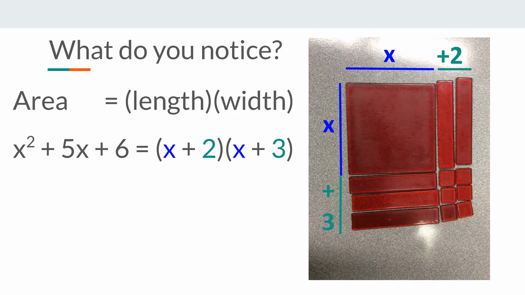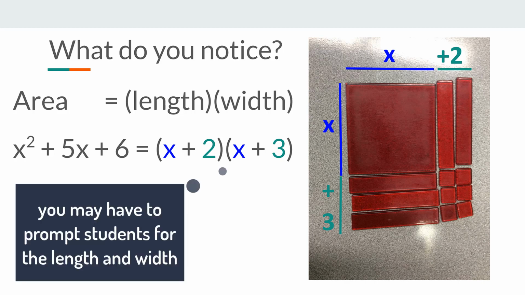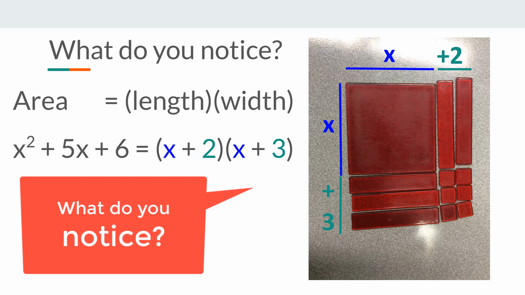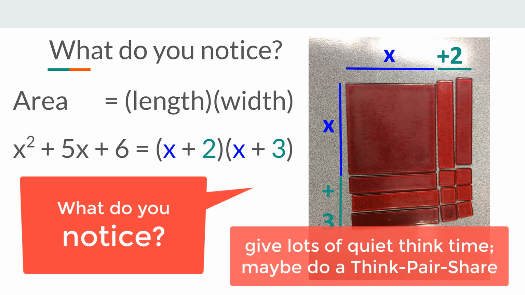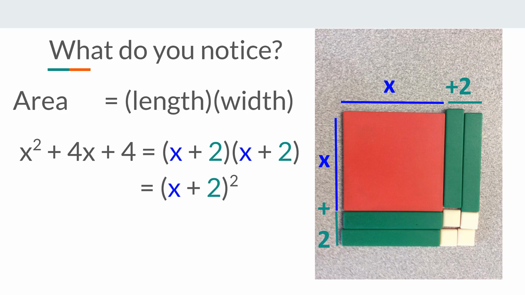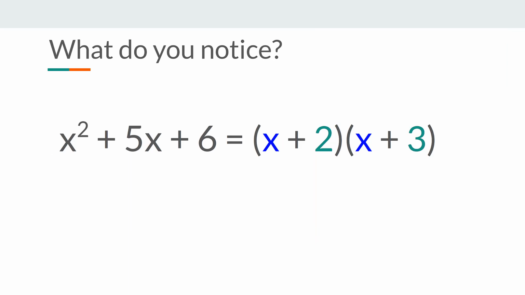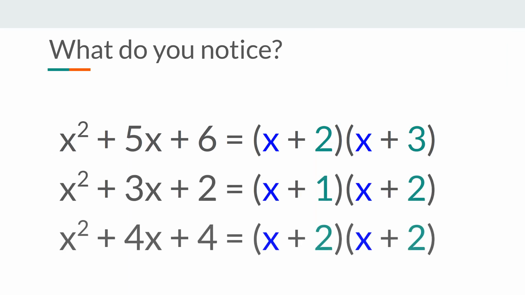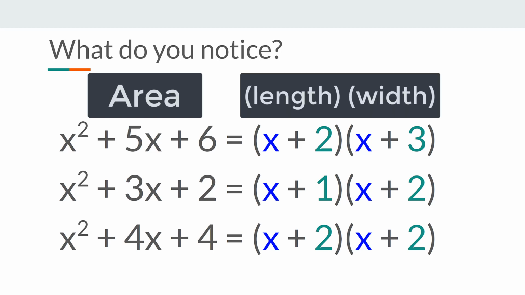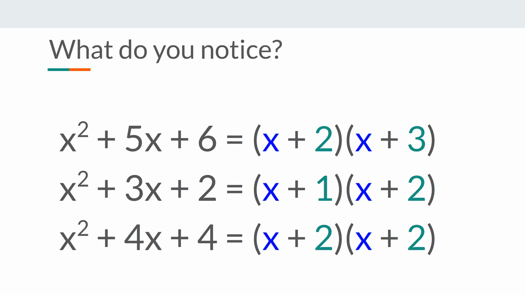And we're going to put this up there because we're hoping students have told us how long and wide those rectangles are. If not, we might have had to prompt them for that information. And we're just going to put this information in front of them and ask them if they notice anything. We are not going to teach them a rule at this time. We're just going to let students do some thinking for themselves. We're going to put the second one up also. We're going to put the third one up. And students will start to be noticing some things. And if we put all 3 of these quadratics up with their area model on the left and their length width model on the right, we can call them that instead of standard form and factored form if we want to. And we're just going to ask students what they notice.